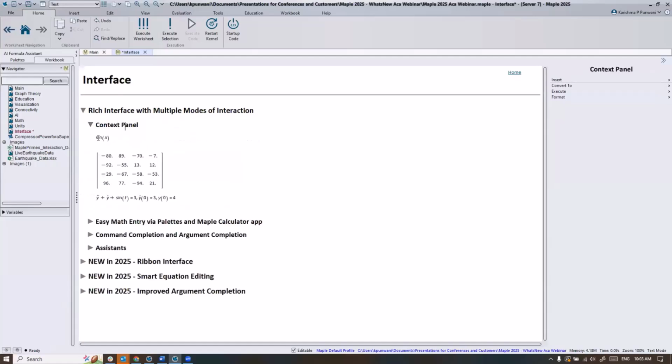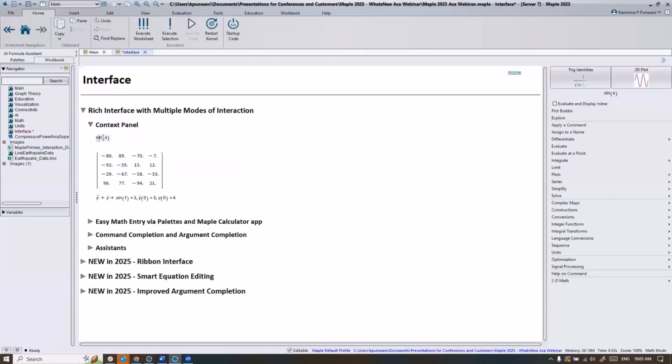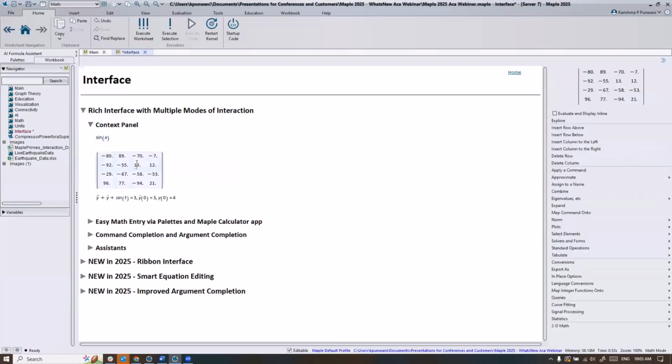So the context panel: the options or the commands that are available in the context panel change based on what is selected by my cursor. Here, if I have a trig expression, I'll have the option to integrate it, or I can differentiate it. If I have a matrix over here, I'll have the ability to get eigenvalues, or I'll be able to perform other operations on it.